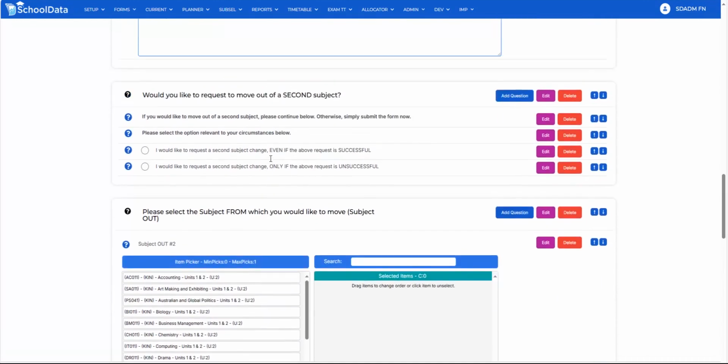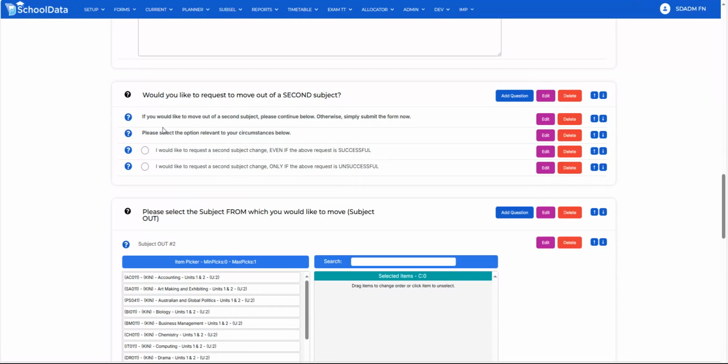I'll keep scrolling down, and I ask them a pretty important question. Now, the reason I ask this is because I don't want to tick multi-submit. If the student wants to make 2 changes, I don't want them submitting 2 completely separate forms. I'd like them both on the same form. They can go back into the same form as many times as they like before the due date and alter it, but I don't want a second form because it's possible that the details on the second form could contradict the details on the first form. So I'd like all the information in one form.